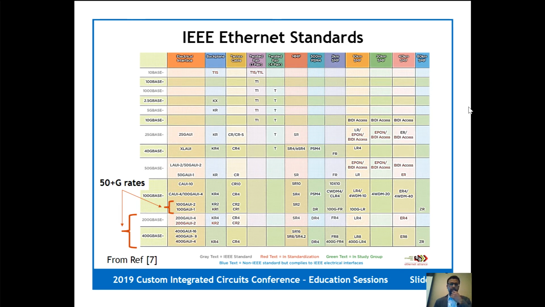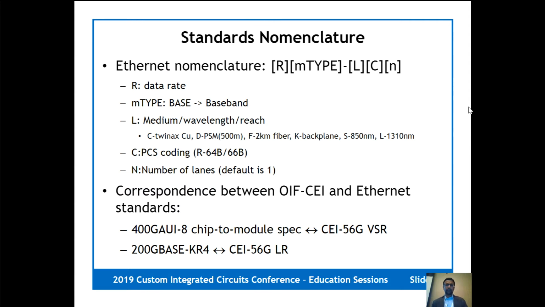So, if you are not familiar with Ethernet terminology, it can be a little intimidating to decode the standards nomenclature, but it's actually fairly simple. So the first designator is the aggregate bandwidth that the link is targeting, and then there are some designators that designate the medium and the number of channels. So, for example, 400 gig based DR4 would use 4 channels of single mode fiber. The D refers to 500 meter single mode fiber, and because 400 gig is aggregate data rate, each lane needs to support 100 gigabits per second.